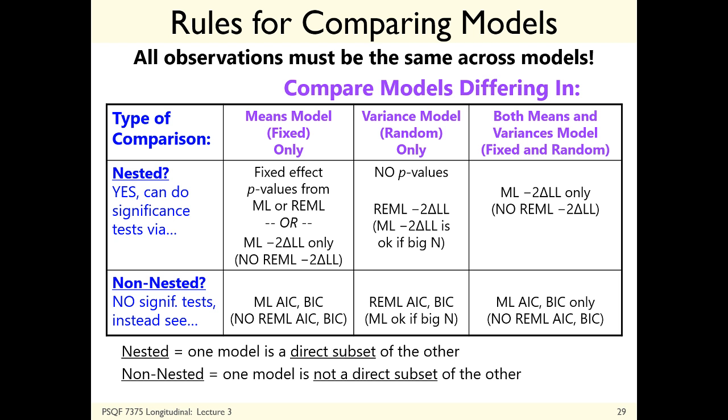If you change both at the same time, I don't generally advise that, but if you want to do that, it has to be ML for it to work. And there's one more rule at the top here. This one holds regardless. The exact same set of observations has to be used in both models for any kind of comparison to be valid.